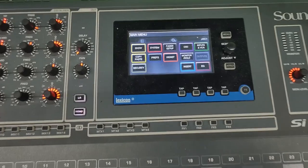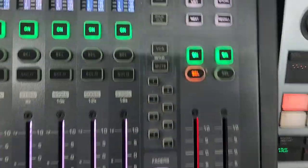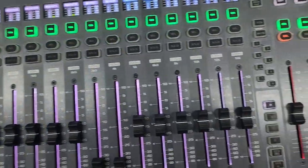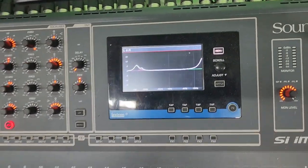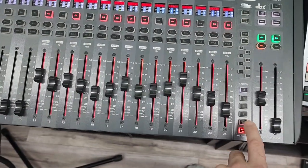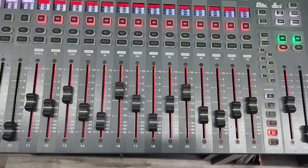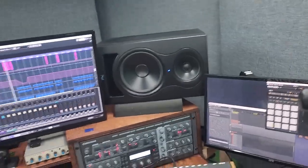So I don't have Sonarworks, which a lot of people have. But what I did do in my studio is I took the mix. So if we select my main here, and then go to the EQ, I've created an EQ. So there's my EQ for the low, and there's my EQ for the high, for the main out. So this is my main EQ, all this red area. And I've pretty much flat-curved it using REW, which is Room EQ Wizard, and a measurement mic. That way, no matter what I'm playing, what instrument, I have a corrected sound coming out of my monitors.